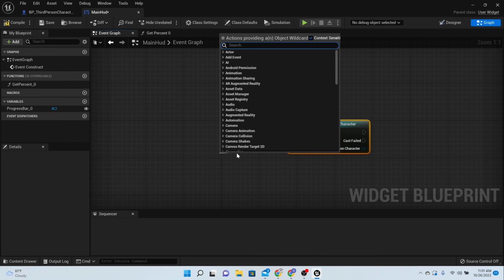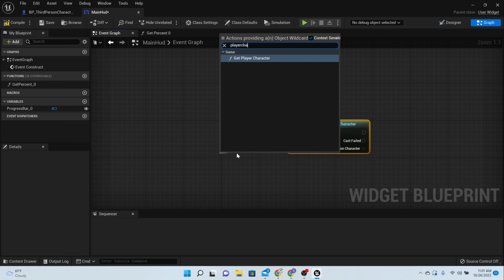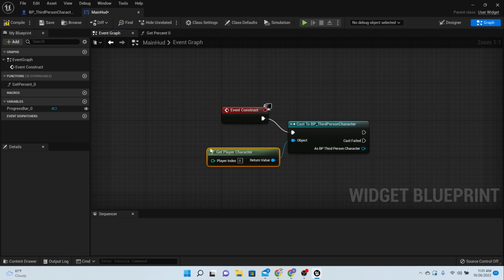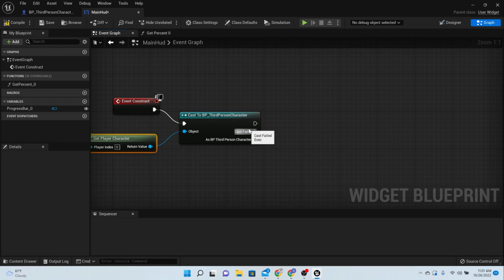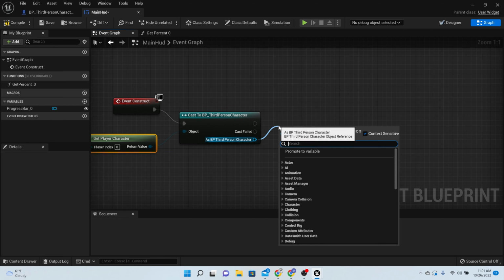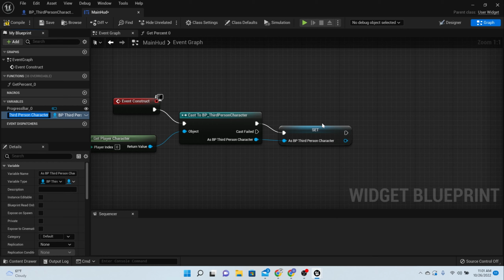Off the object, get player character. And then off of the as third person character, promote to variable. We'll call this variable character ref or char ref. Alright, perfect. That's pretty much all we need there.